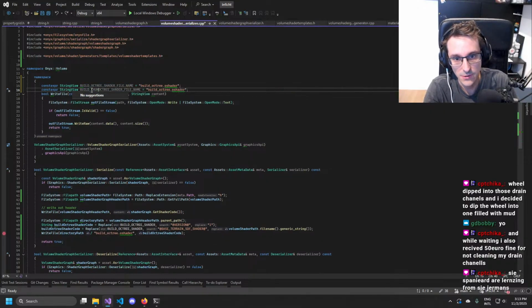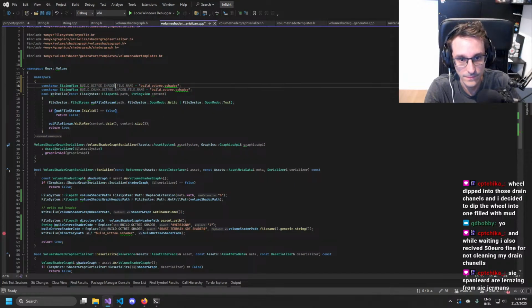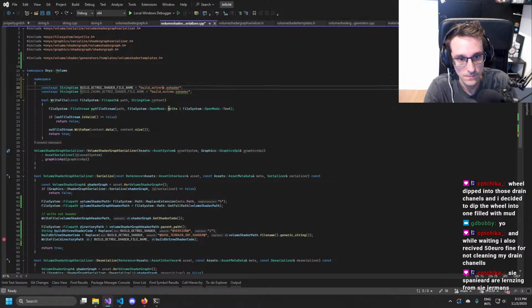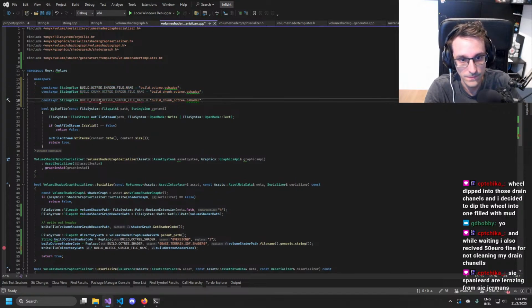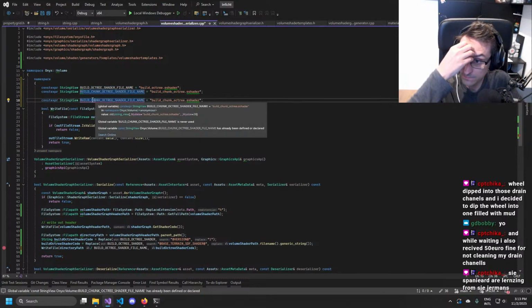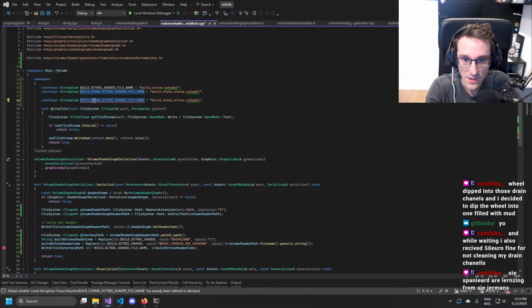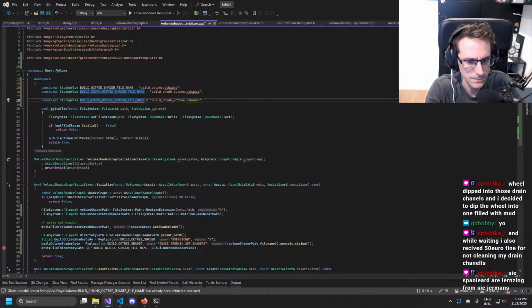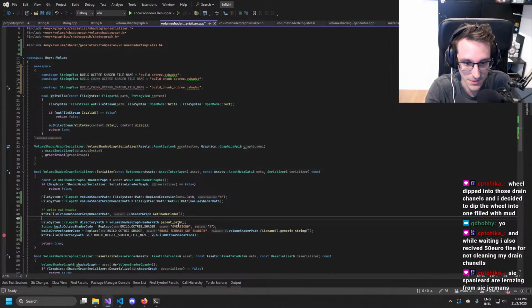Build chunk octree. Oops. Build... well, actually not build. Let's see what the others are called.